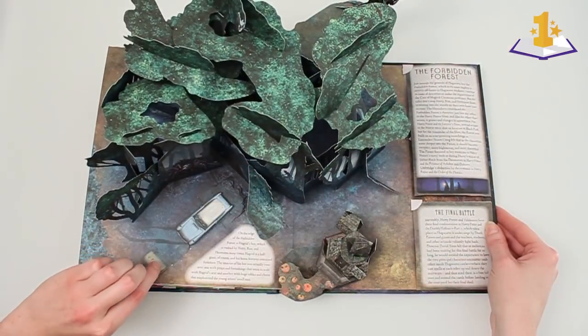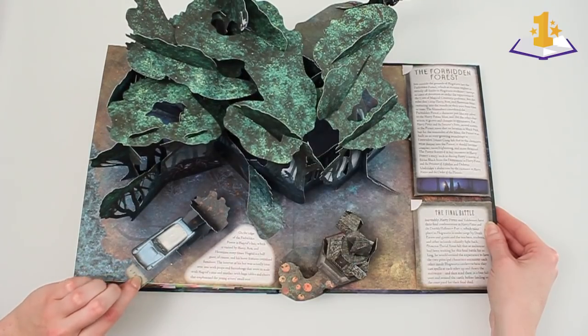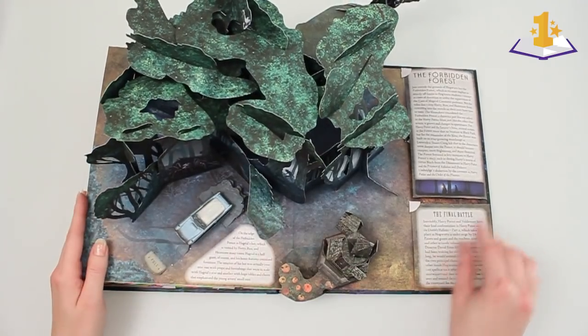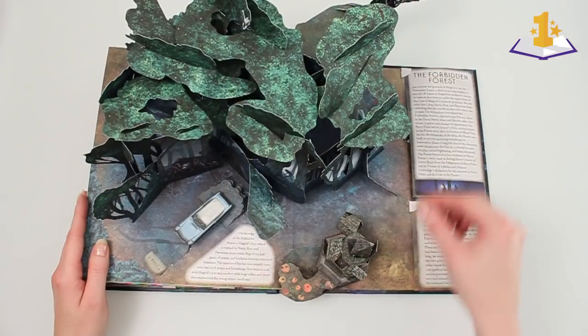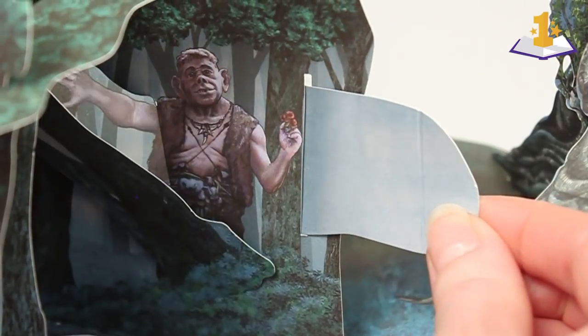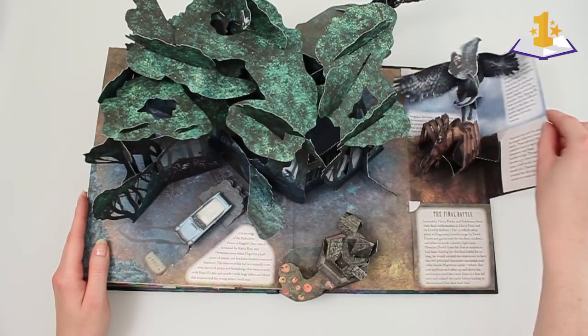Some of the tabs are marked so that you can definitely find them, and others are not so much marked — they're secret ones so that you have to discover them. We thought it would be important — sometimes it's good to just look around and see what you can do. There's a lot of that happening in this book.